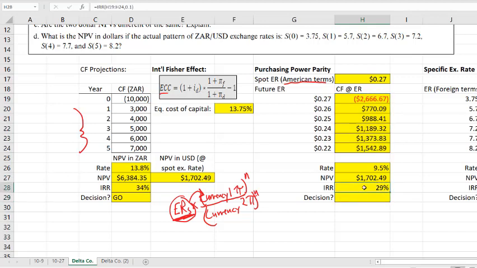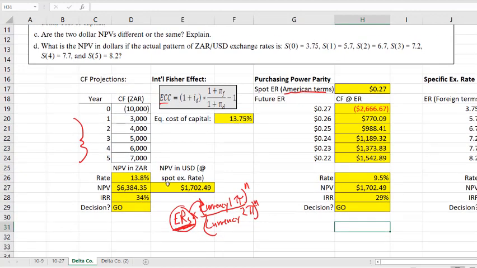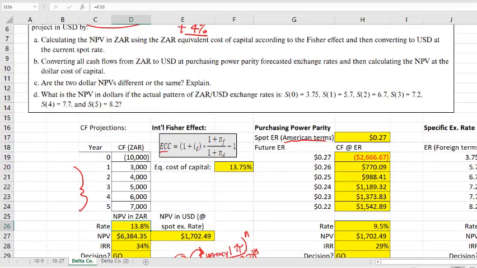29%. This IRR is a little bit lower, but still pretty large, still looking good. So this is definitely going to be a go as well. So no matter how we slice it, we got exactly the same net present value. We got pretty close, actually. IRRs way above the threshold cost in either sense, and so the project is a go.